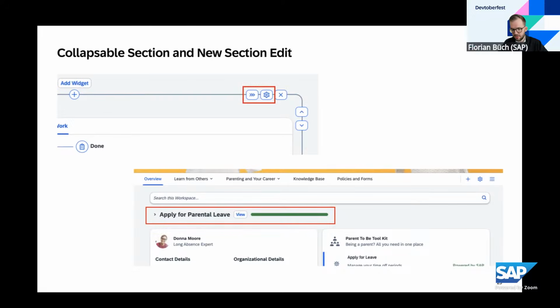And in order to support this, we've now split, this was previously merged, the section settings for all workspace or work page sections. So like background color, full width background, padding, and all these different things. They are in one dedicated section. It's the little gear wheel icon. That's all the section settings, including collapsible or not. And separate from that is the guided experience configuration, the little chevrons. They are the settings specific for guided experiences, assuming a guided experience exists in that section.